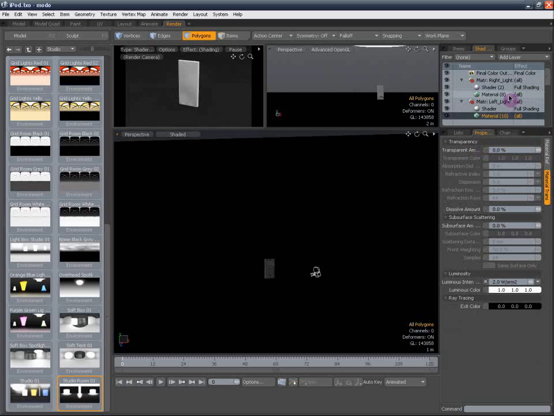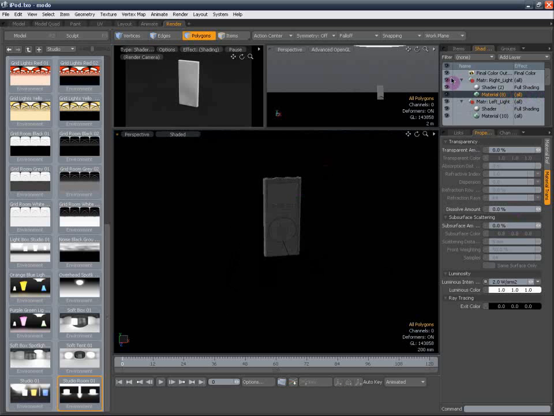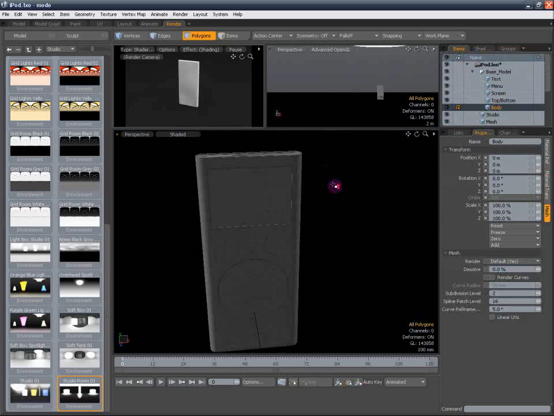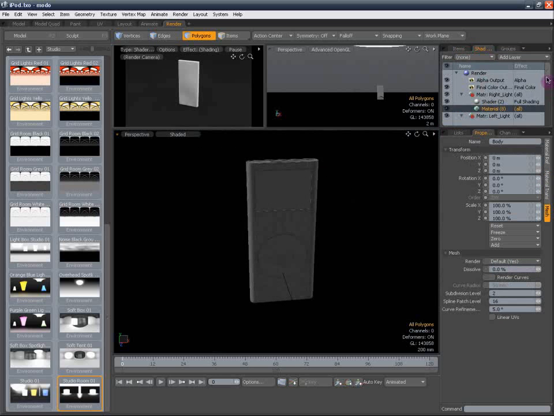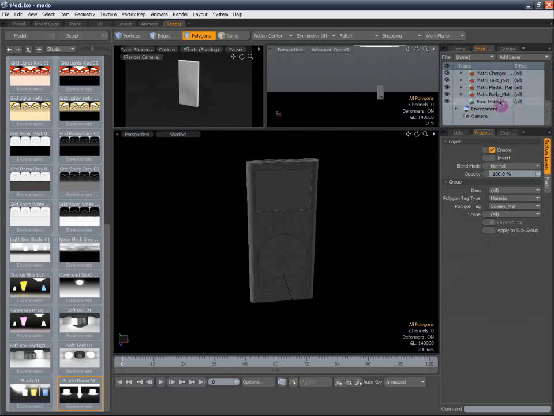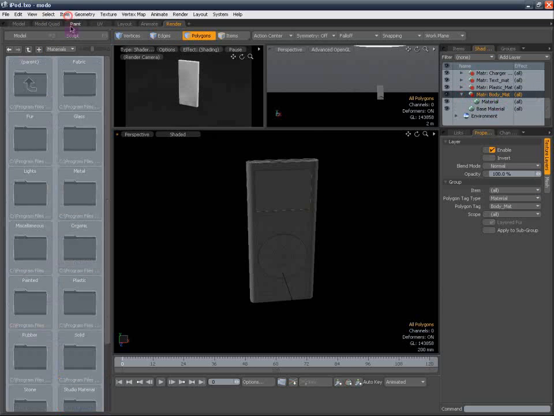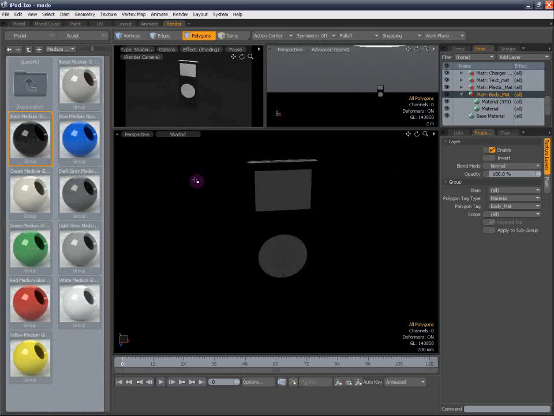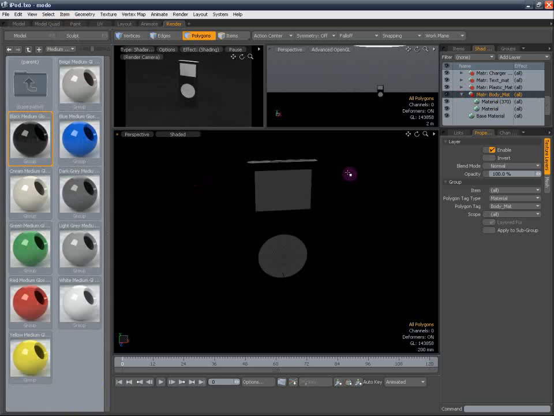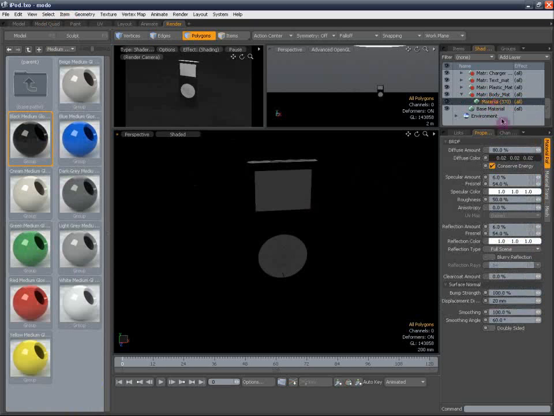And right now, let's play a bit with the lights. But before we can do that, we need some type of reflective material on our iPod, just so we can see how the reflections fit and everything else. Don't forget to save. And now let's add medium gloss black plastic. As you can see, we're not getting too many reflections on it, but we're going to fix that.